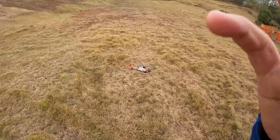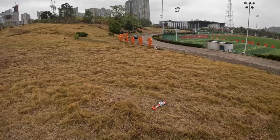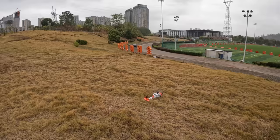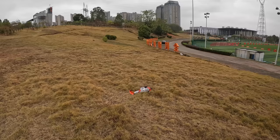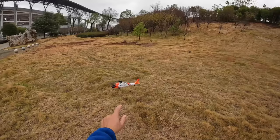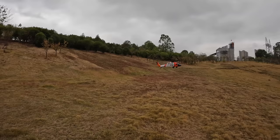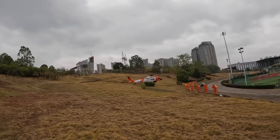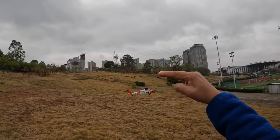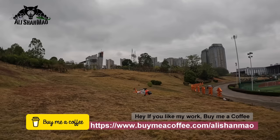Okay, everything is good - now I'm going to take off in optical flow mode for outdoor testing. I have seen other models from Yuxiang when tested don't do this up and down movement. After I gave them feedback about it they optimized the software, so this is gone from production models. Mine is of course the very first model and it does this. Going slightly higher - now it's much better, much more stable. Okay, switching to GPS mode - there you go, both optical flow and GPS mode.